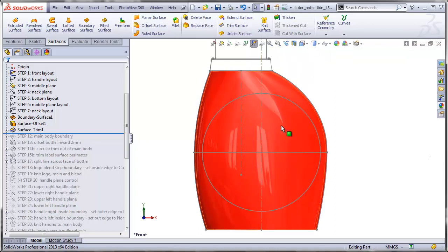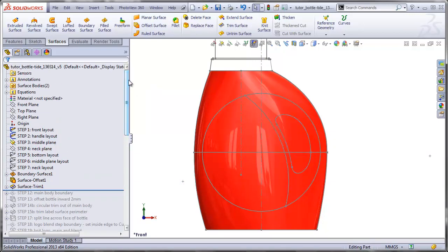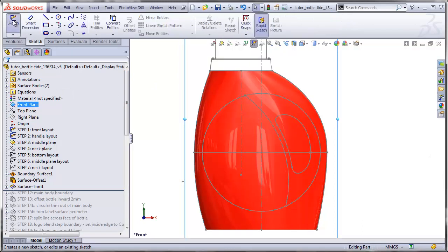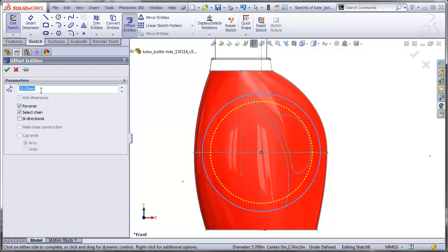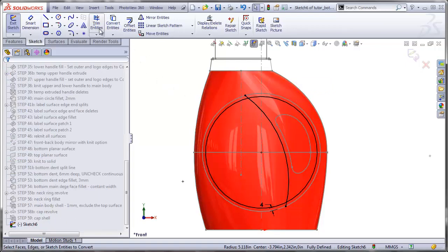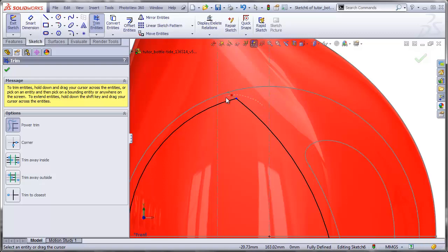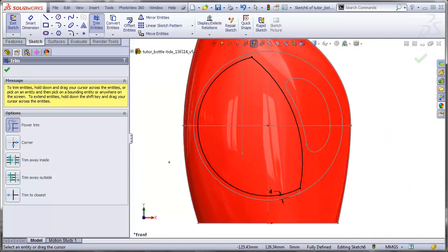You remember that it's got a curved edge here, which we can see when we turn on our handle layout. On our front plane, making a new sketch, I'm going to take this edge here and offset this inward 4 to 5 millimeters. So using offset entities, reverse that. I'll make that about 4 millimeters. And I will copy this edge here using convert entities and then trim away all of the excess, leaving the perimeter that will be my actual label surface.